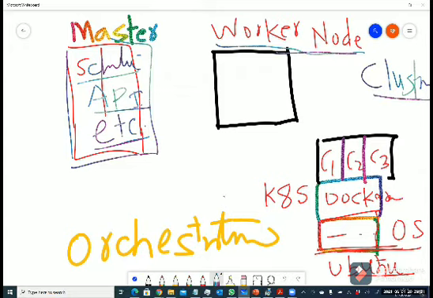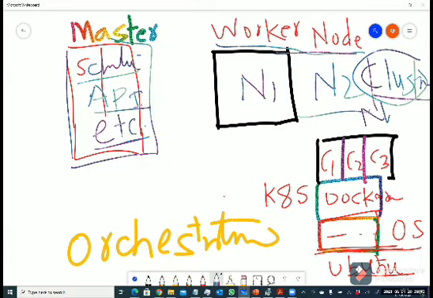Okay, the cluster automation will be done by the master, but the master will not be involved in your Kubernetes clustering. If you remember VMware, there is a different concept, but here it's totally different. You have worker nodes, suppose node 1, node 2, node 3. By the combination of node 1 and node 2, you are going to create your cluster.